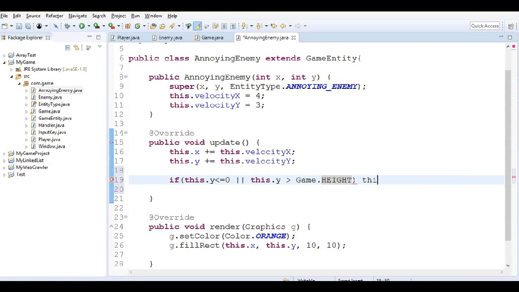So if it has gone past the height, what do we want to do? We want to set the velocity, this.velocity, multiply equals -1. So it starts going back in the reverse direction.